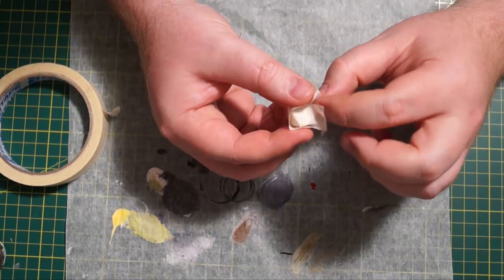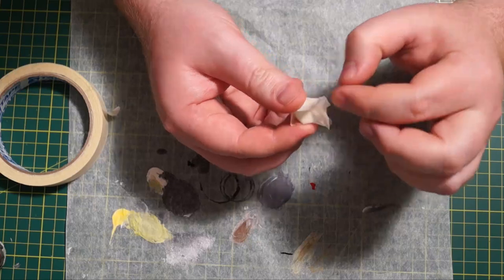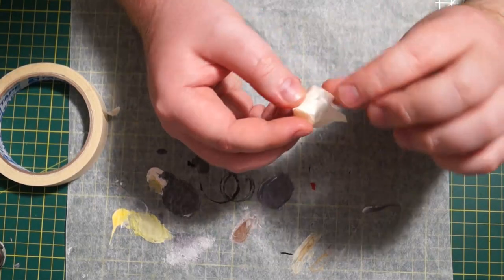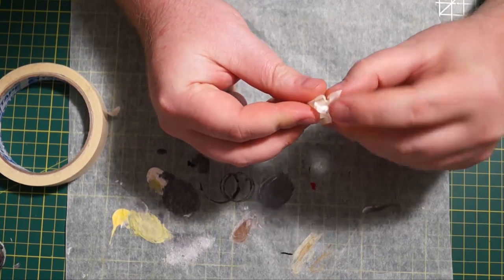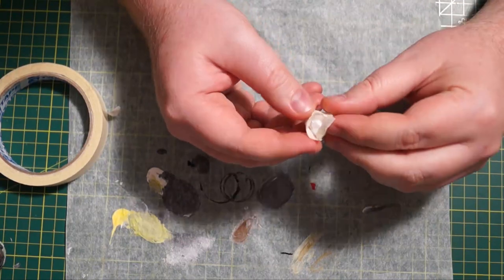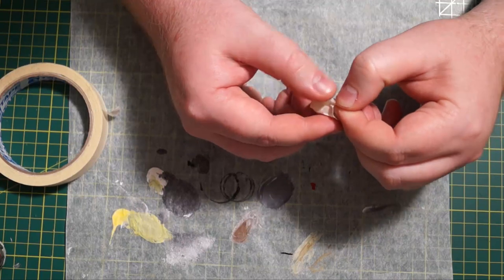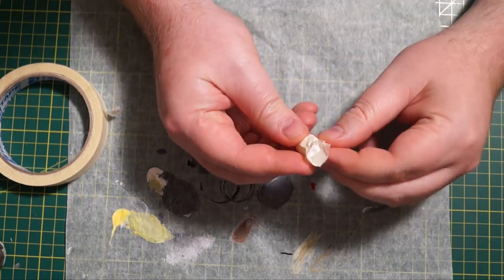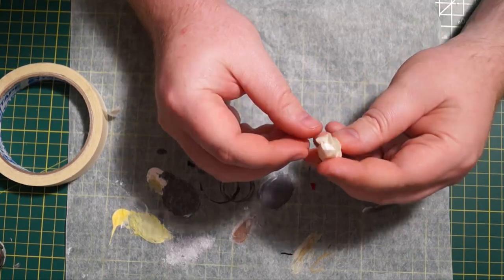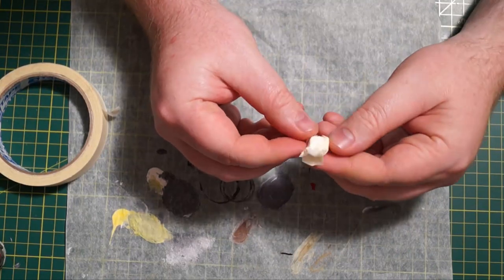And then start to massage and stick the bits of masking tape over one another. Do this slowly so that you can create all the little folds and things of the bag. And slowly but surely work your way up to the top and pinch and push and everything into the polystyrene.